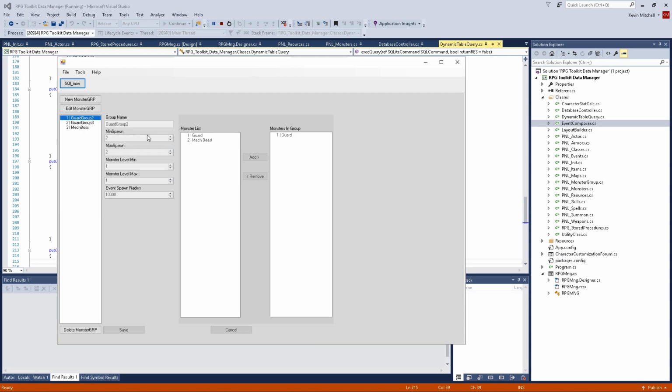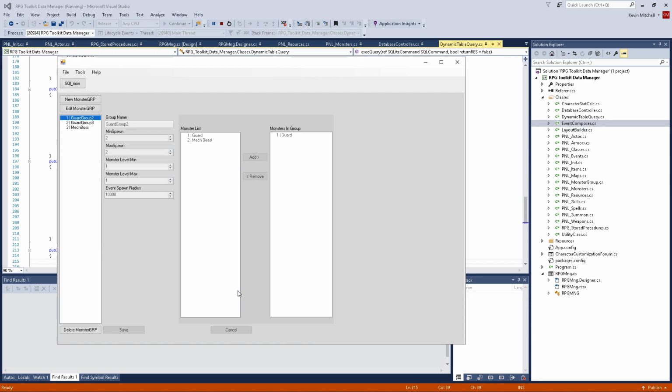And then I say, hey, I want group 1 to be on point B, group 2 to be on point D, and group 3 to be on point A. And I can specify within those groups what type of monsters are going to come out of those groups with this information. Note, you can use this any way you want. This is just how I was using it in general.